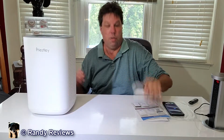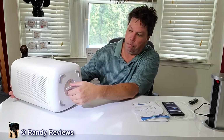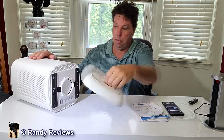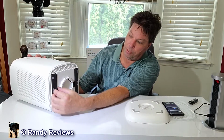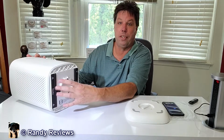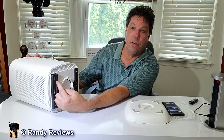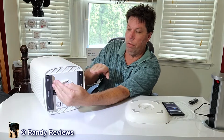I like that. This comes with 2 filters inside, a 3-stage filtration system. Pretty simple. You just turn this clockwise, pull the bottom off, and your filters are in here. When you first get them, you're going to have to pull the plastic off of the filters, but there are 2 little tabs on here that make them easy to pull out. When you put them back in, just make sure the tabs are facing each other. And there's a little arrow on here that shows you the airflow. The air is supposed to go in towards the machine.